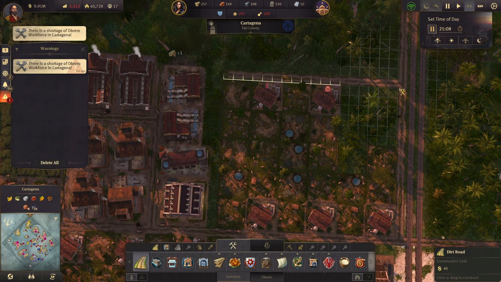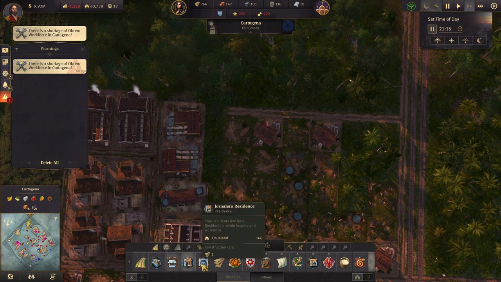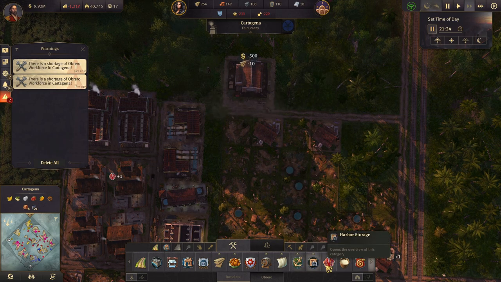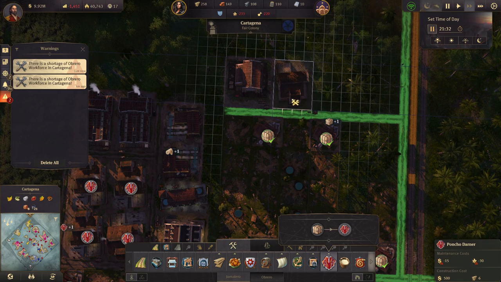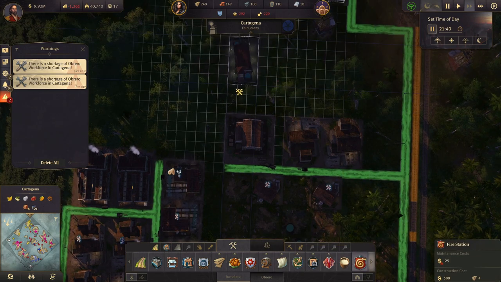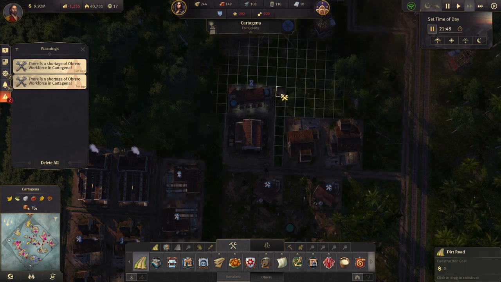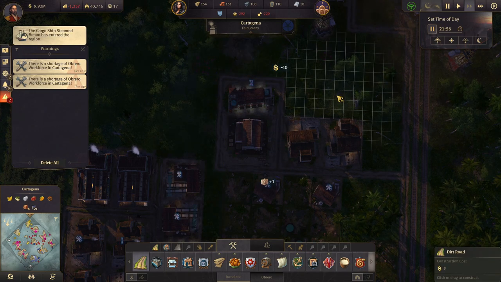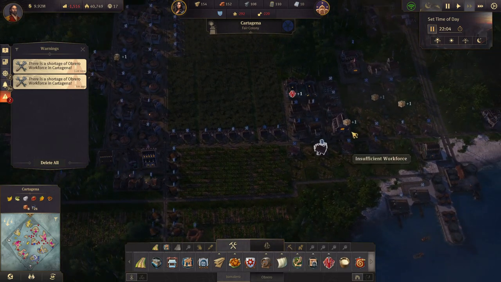And stick in road, and a small warehouse, and then two poncho darners, and a fire station. Your ship has returned from its voyage. Okay. So that's that taken care of.